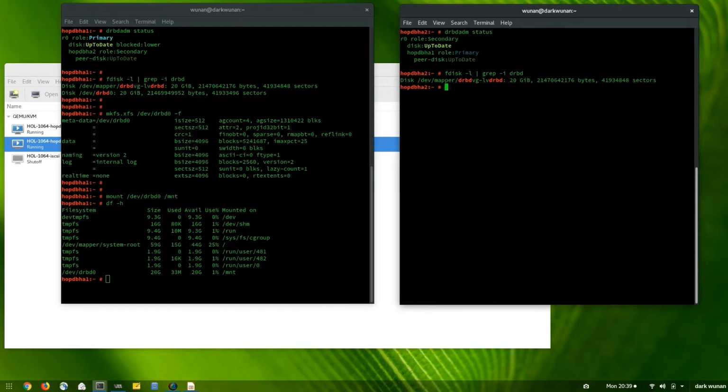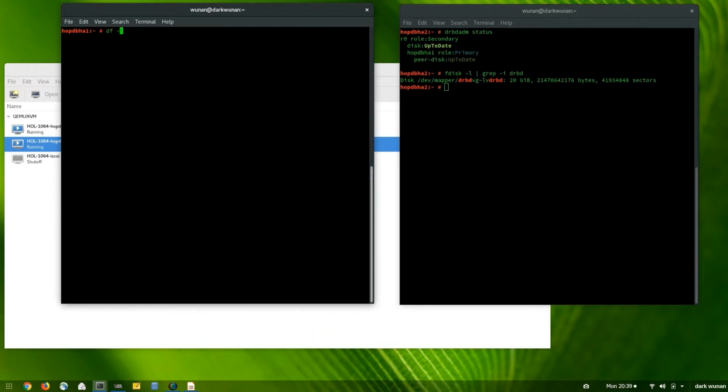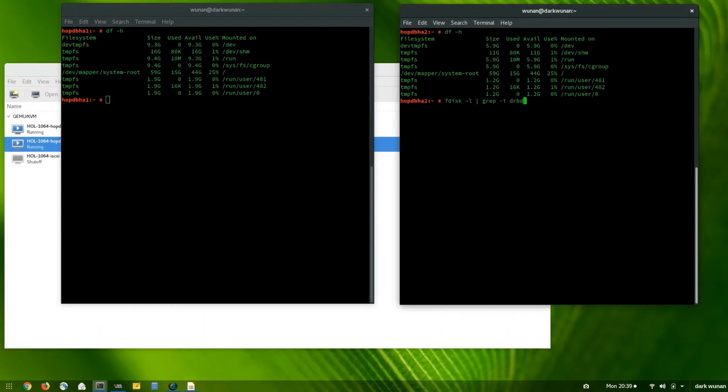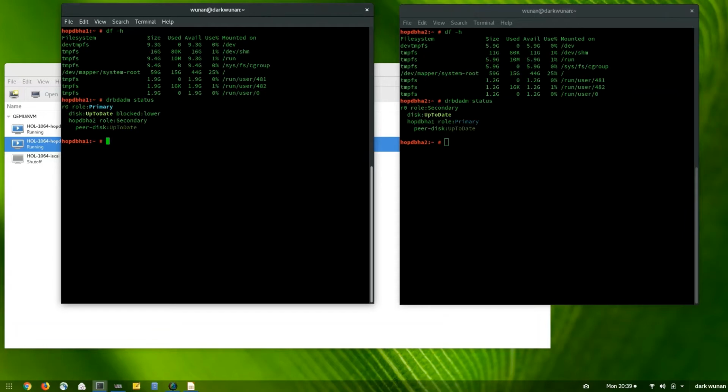So I have to unmount it there, because later we're going to let the cluster do the mounting for us. Okay, so df -h, then clear, df -h, then drbdadm status, secondary drbdadm status. As a primary. So in our first task, our DRBD configuration has been successfully configured. So in the second task, I'm going to do the integration with the HA and also the NFS service. Okay, see you on the second task.